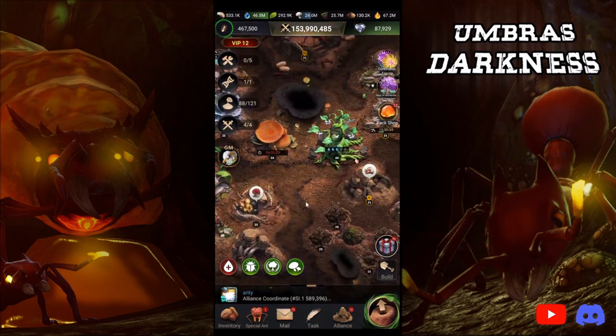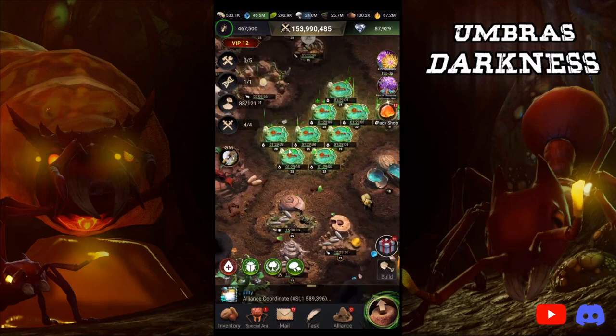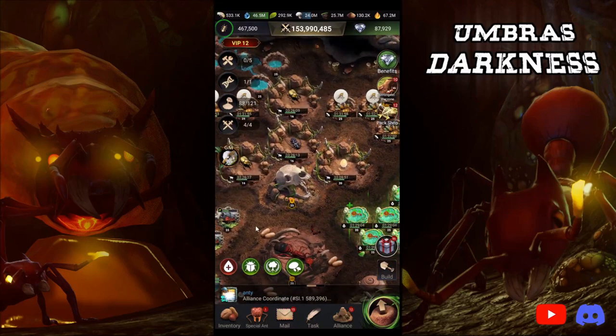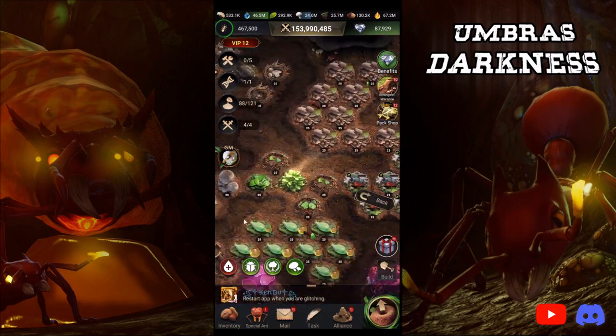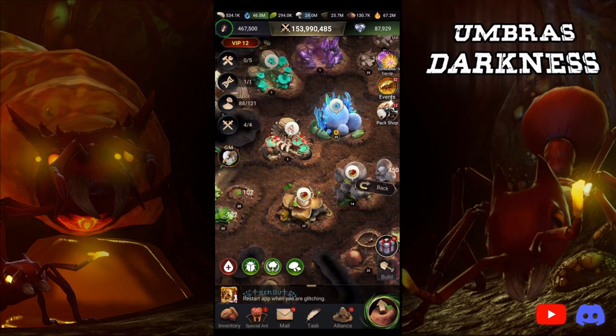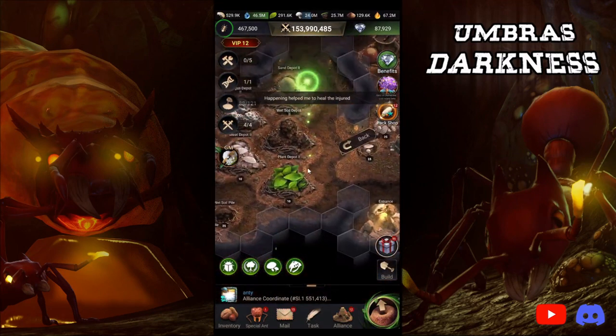Other than that, the buildings here are basically maxed. I have like a healing pool over here. I have some insect nests, right? But other than that, even my mutation floor is maxed, so I'm not really finding a lot of hope for that to work out.